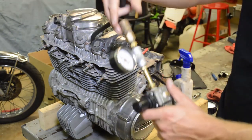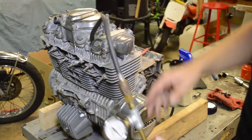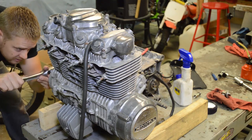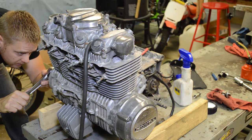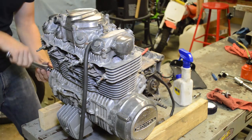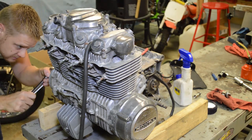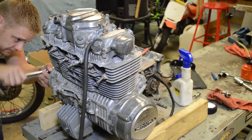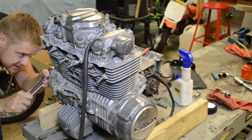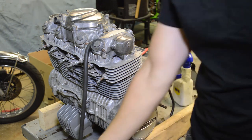All right, so let's go ahead and hook this up. I haven't put the motor at TDC yet. I'll do that while it's leaking. Okay, so you can hear a leak, but we don't know if it's at top dead center or anything. So I'm just going to roll the motor over till I get top dead center. Coming up to top dead center here. And what's nice about this low pressure is it does not roll the motor over.